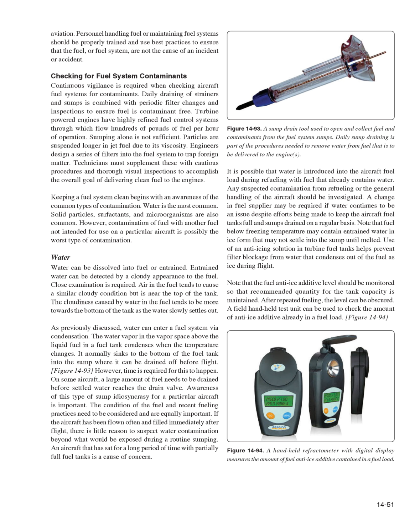On some aircraft, a large amount of fuel needs to be drained before settled water reaches the drain valve. Awareness of this type of sump idiosyncrasy for a particular aircraft is important. The condition of the fuel and recent fueling practices need to be considered and are equally important. If the aircraft has been flown often and filled immediately after flight, there is little reason to suspect water contamination beyond what would be exposed during a routine sumping.